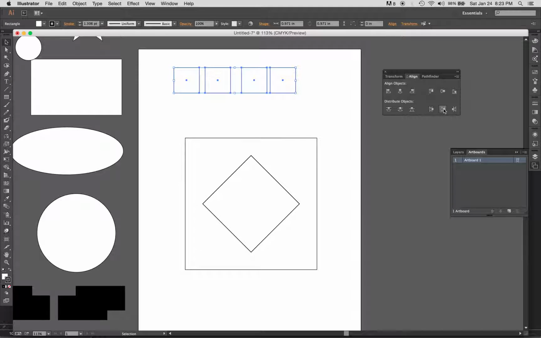So I click on this middle one, and you can see how it will automatically kind of measure those out, so you can create patterns or even columns, those kinds of things. So the distribution, and again, these would distribute differently. I find myself mainly using the horizontal and vertical to create those. So those are kind of the Align palette in terms of how that works. Next, we'll talk about fill and stroke.